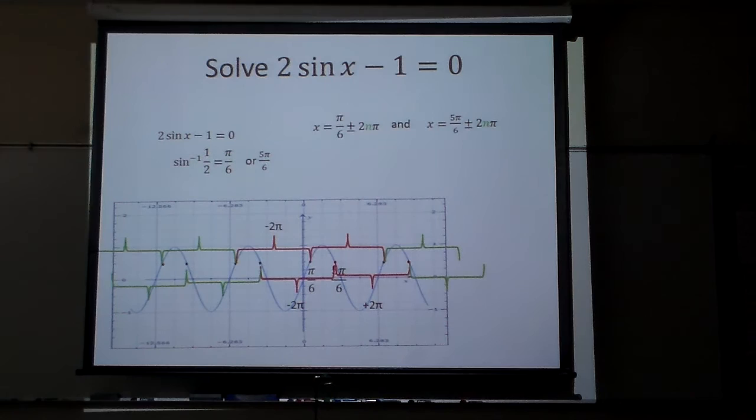So in other words, to solve 2 sine x minus 1 equals 0, technically there's an infinite number of answers, but the answers appear every 2 pi when it's pi over 6 and 5 pi over 6. The key is to get these 2 answers here. Then you're going to have to write plus or minus 2n pi. One of those things you have to do because there's also an infinite number of answers out there.